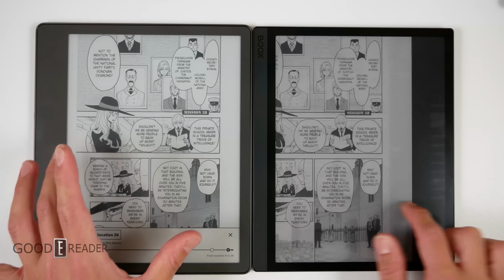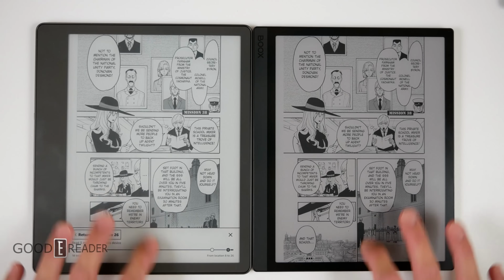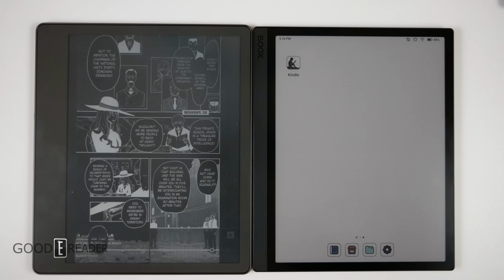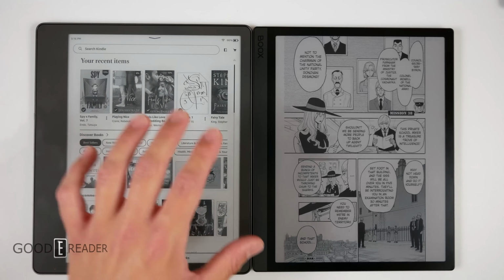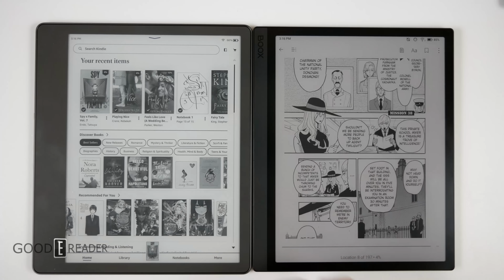They don't have the animation anymore because this is the Kindle app, whereas this is a Kindle. So that's the difference in those two right there. I just realized that doesn't have gesture support. Amazon always makes you do something different when you have to go back. Sometimes the back arrows are in different places, so it can be a little bit confusing.